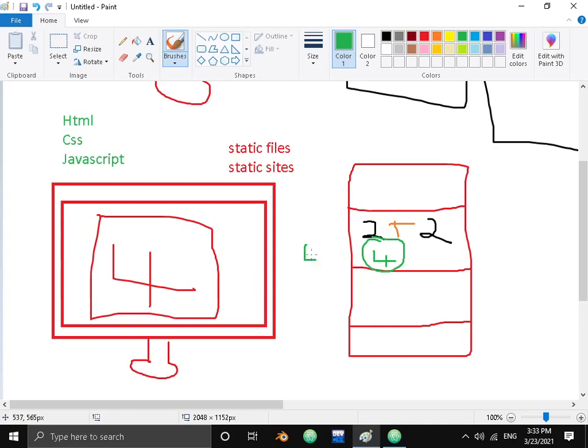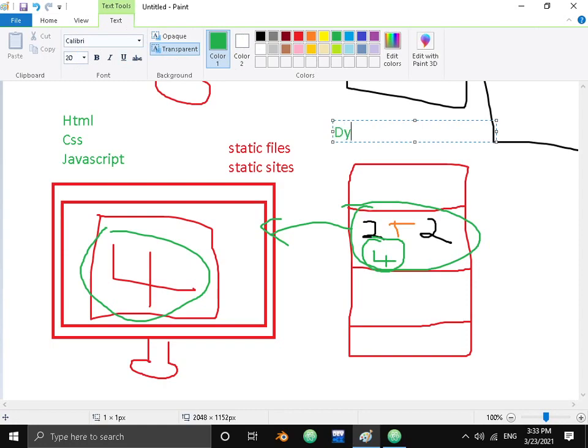So this 4 is displayed by just doing the action in the server itself and then sending the result. These kinds of sites are known as dynamic sites, and the files are known as dynamic files.